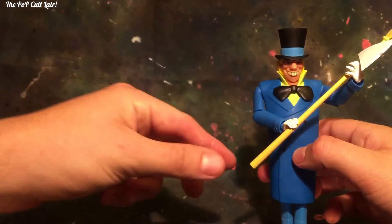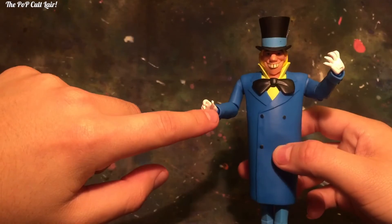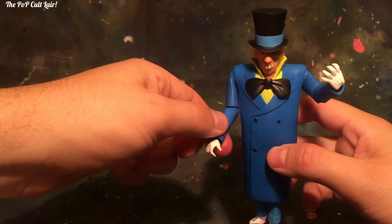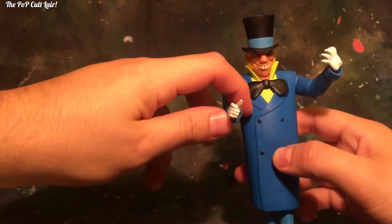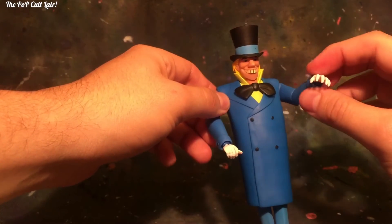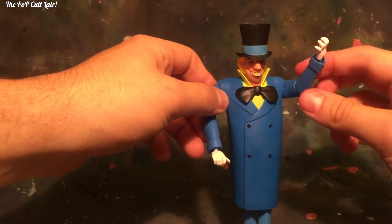All his posability is in his arms, so let's take a look at that. When you get this hand, it's really, really tight and you can't really fit anything in, so I put his hand into warm water to kind of loosen it up. It kind of stretched out and took a little bit of the paint off, but that's okay because I want him to be holding that axe. I changed hands already — he comes with a few hands. I like this creepy claw hand right here. I thought that's really cool.